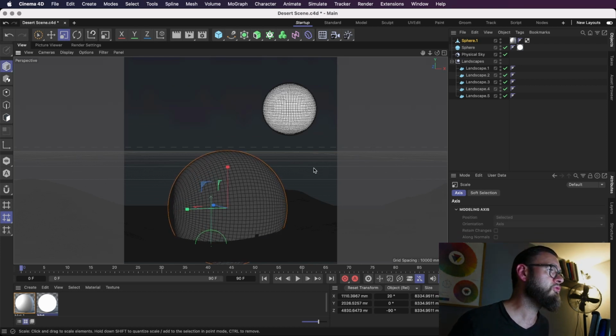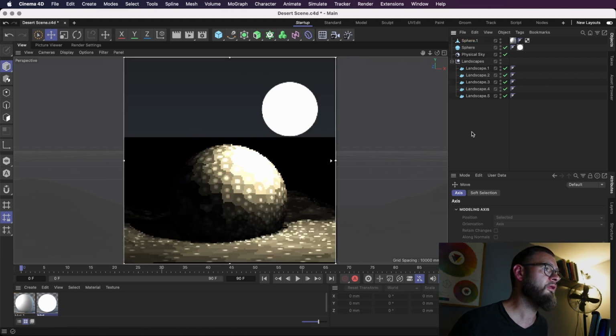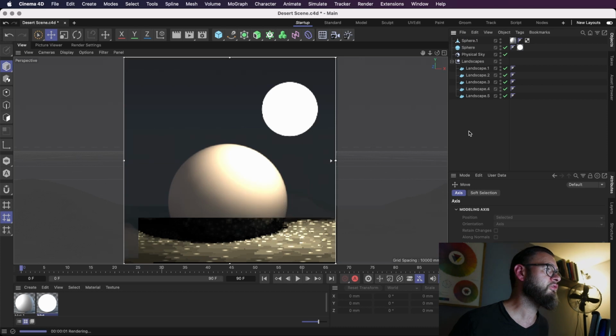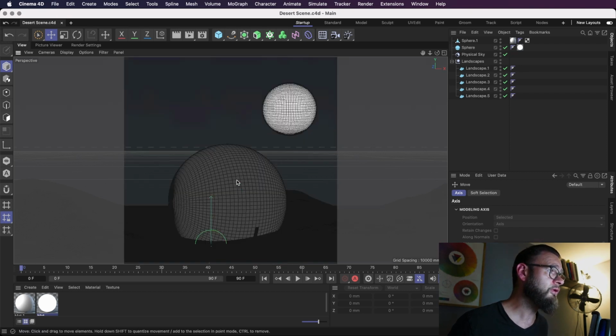So we're just going to move this up. I want the sphere to dominate the scene. I also want it embedded so that the doorway is visible. And let's have a little gander at that. We're blowing out a little bit there on the light still. That's okay. We don't worry too much about that just yet. All I'm doing is getting my composition together. I've got my sky, I've got my desert. And I have a little girl laughing in the background.